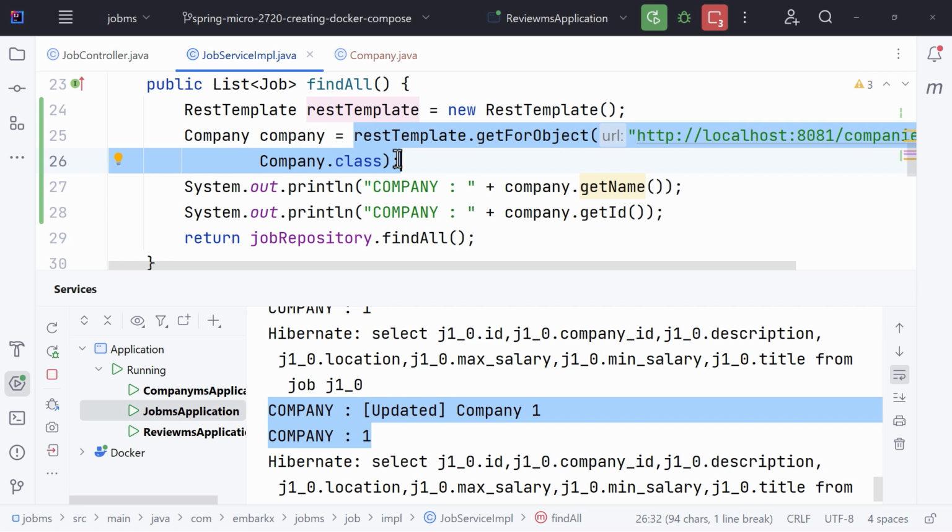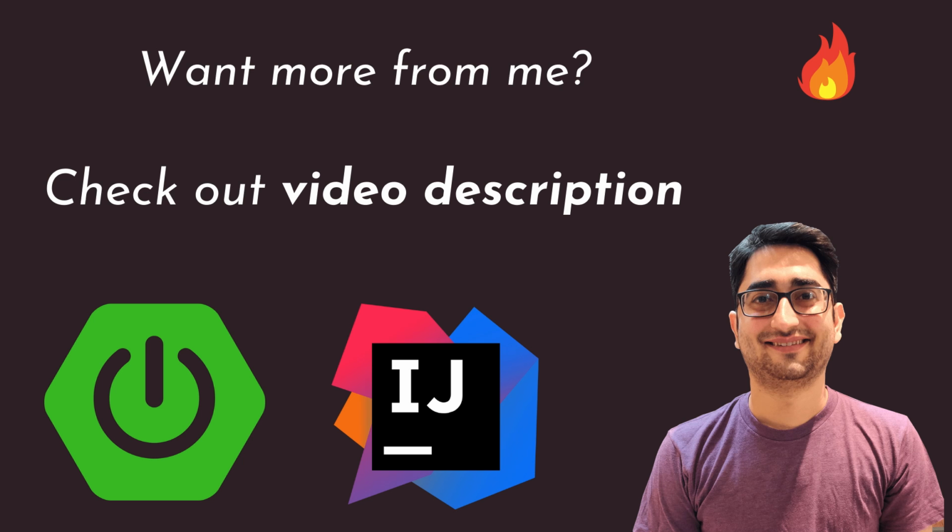It has abstracted a lot of details. A lot of details are hidden from you, like making a call to this particular URL, then getting the response, reading the response over the HTTP protocol, then seeing the response and mapping it to every field within the company or any class that you specify. Everything is being done by REST template under the hood, and it takes away a lot of hassle from developers like us. So that's REST template for you.